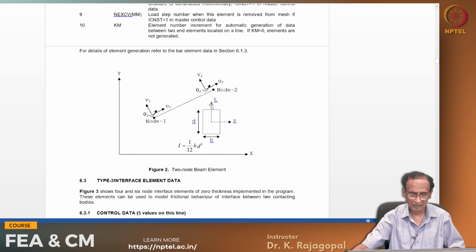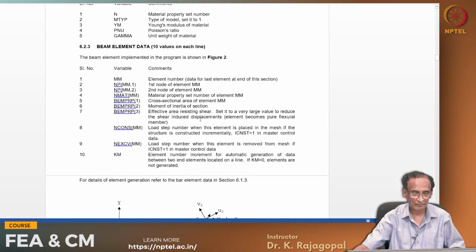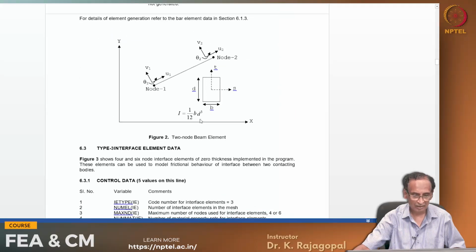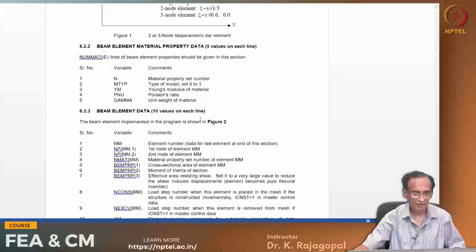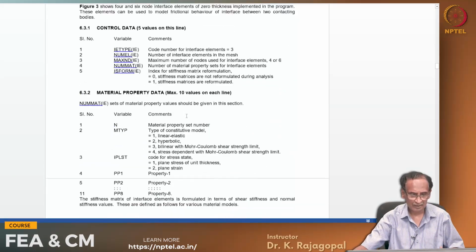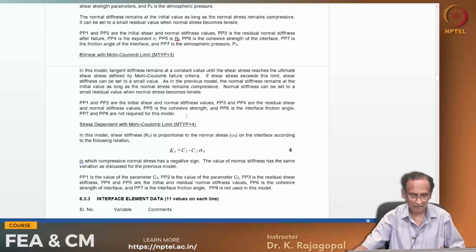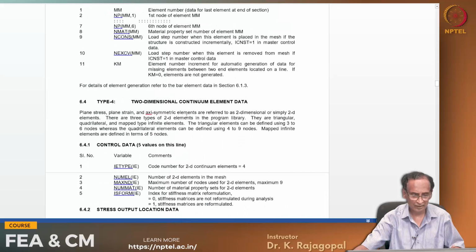And then the cross sectional area, also b times d, and this particular beam element has the shear induced deformations also, and that also needs to be given as an input.